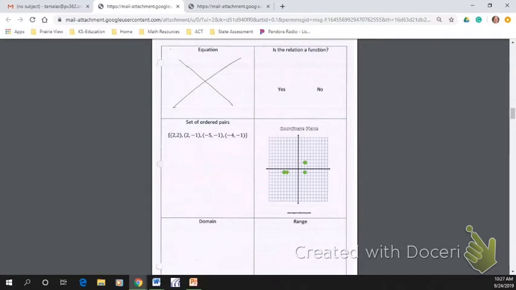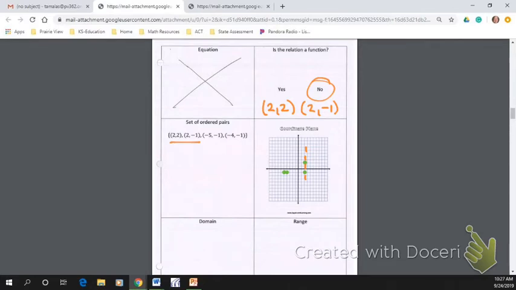Okay? And Jada says it's not a function. Why'd she say that? Oh, those 2, I could draw a vertical line right down through here, and I'd hit 2 points, right? So is it a function? No. So you circle no, and then you list 2 points to prove it. Or if you want to just come over here and circle the 2 points. The 2 points that keep it from being a function are 2, 2, and 2, -1. Okay? That's why it's not a function.